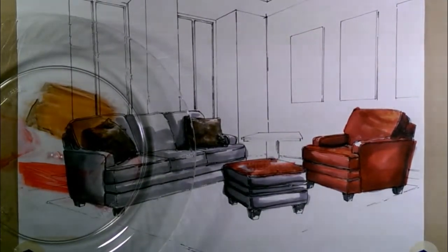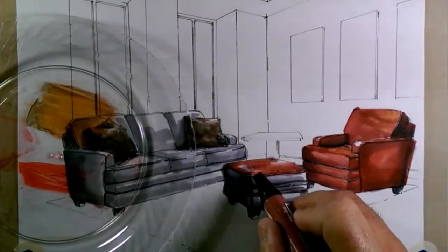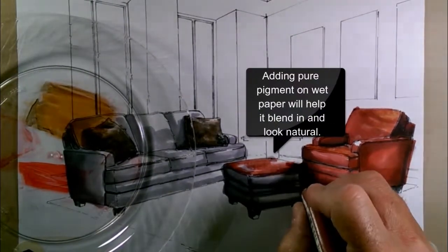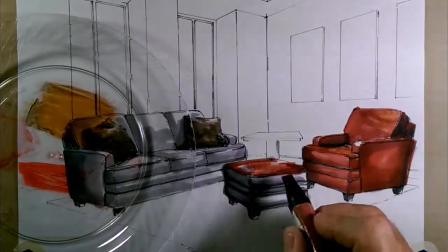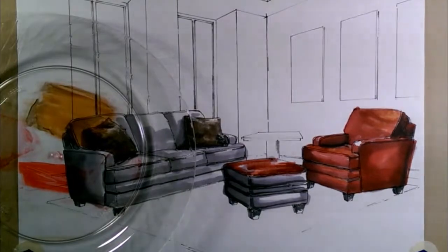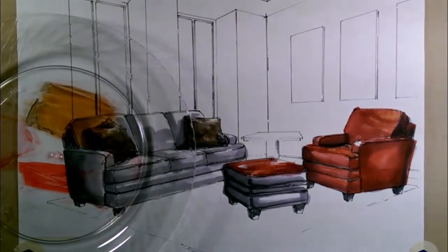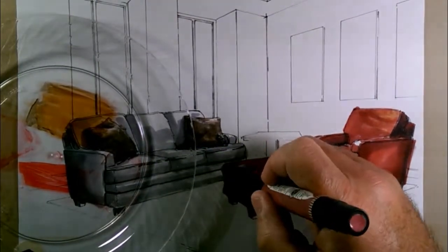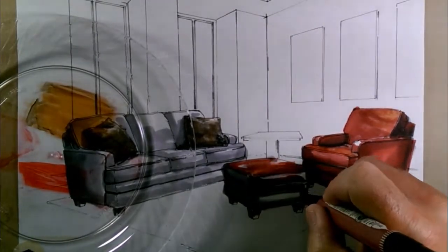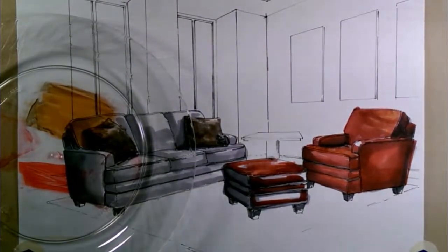Okay, now while that is still a little moist, come in with the actual Tuscan Red, so we get a little bit of the actual color on the surface. Alright, now we could use our Tuscan Red on the side. Again, let's do the shaded areas with the pure Tuscan Red. This could be whatever color you want to use.